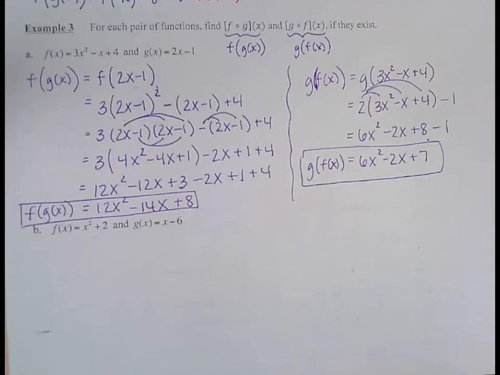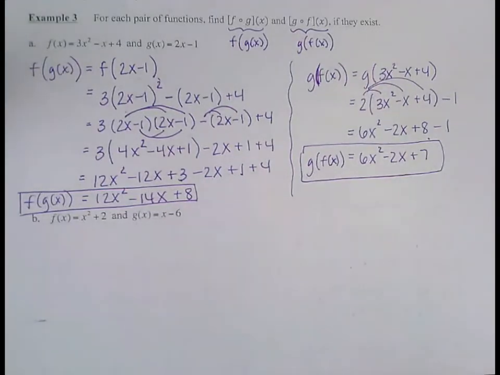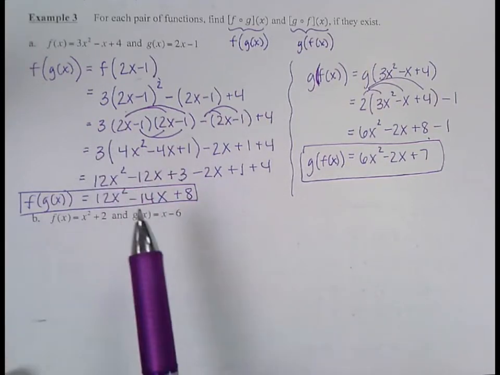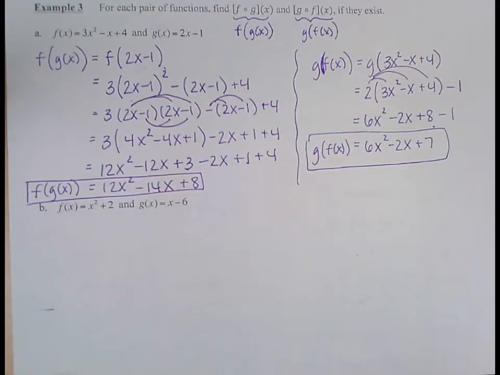Okay, and again, I know I said this before, you can see f of g, g of f are not the same function. So you need to be careful and understand how to go about finding each one, because if I just ask you, say on a test, to find one of the two, you want to make sure you're finding the correct one. So for part B, there's two new functions, f and g. I want you to find f of g and g of f, so find both.